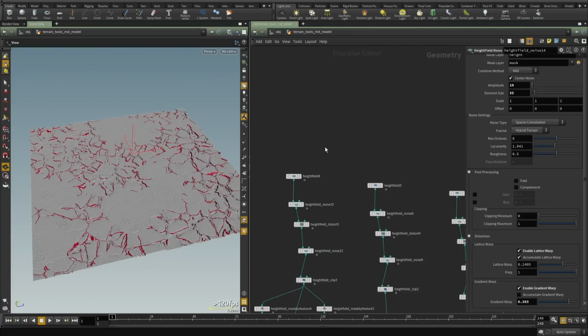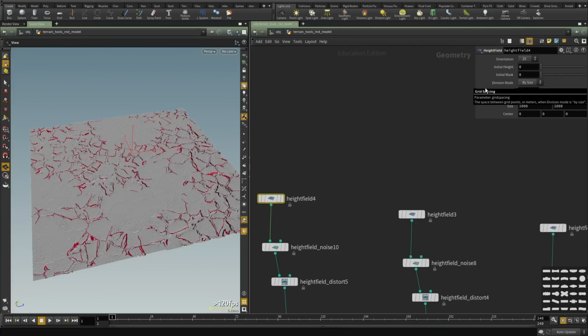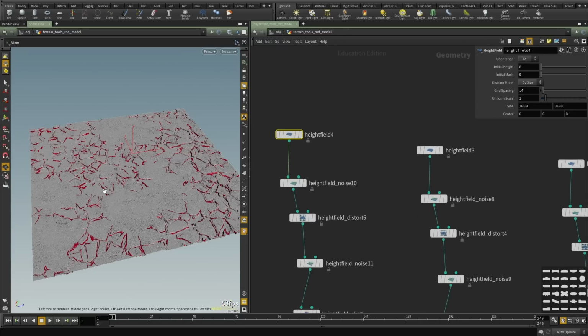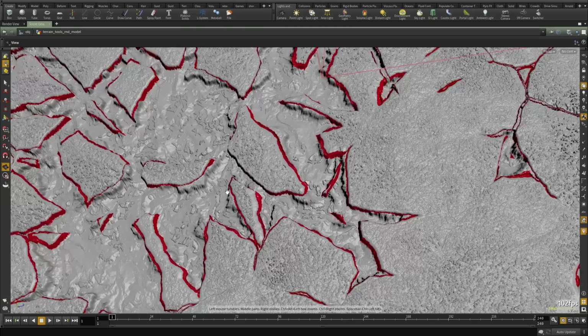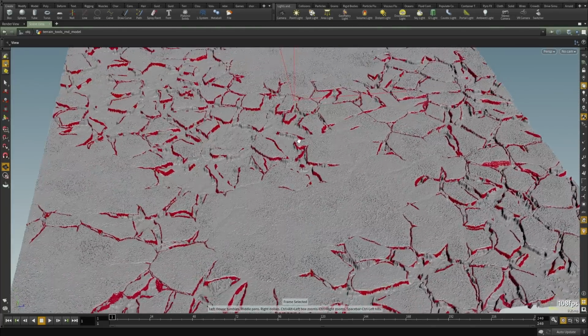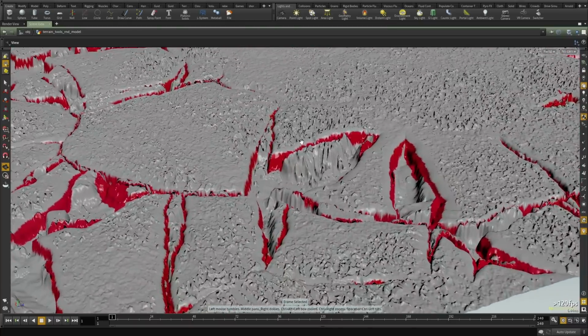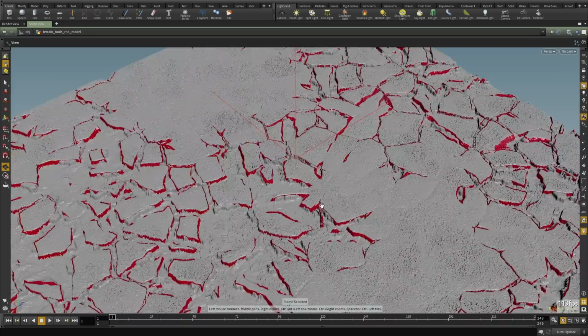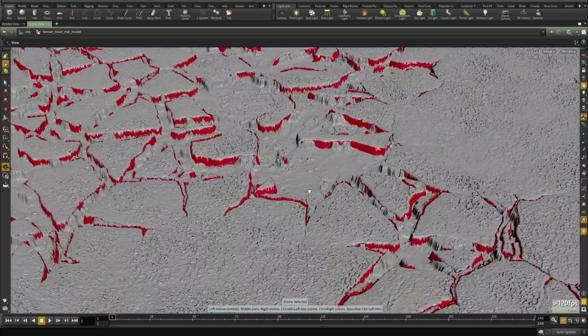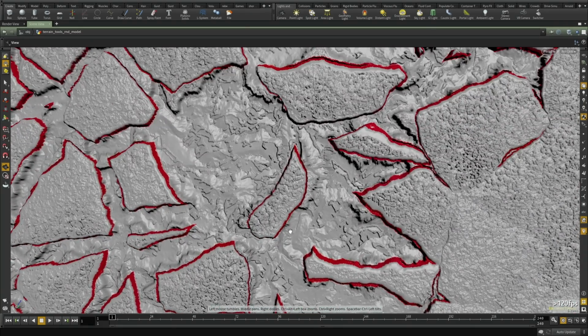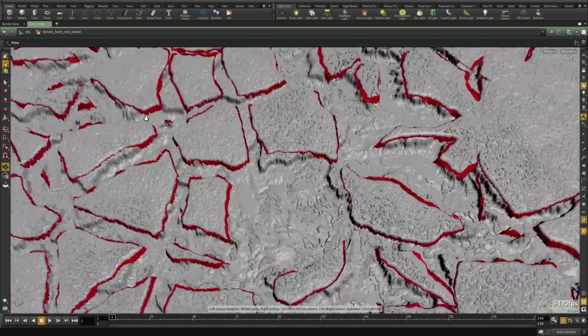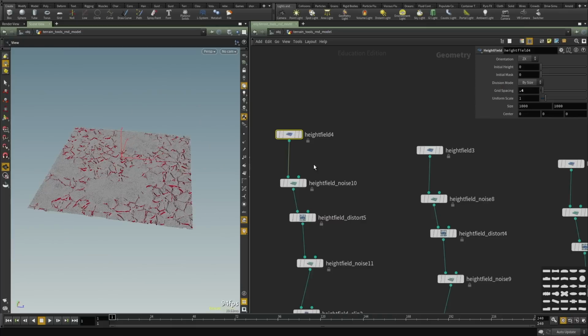Now let me increase the resolution and show you guys what we get. Let's go to 0.4. Cool. So everything is looking great, and we have a lot of interesting details everywhere. This noise, I believe, is affecting this area. But you can see we have all kinds of interesting details happening.